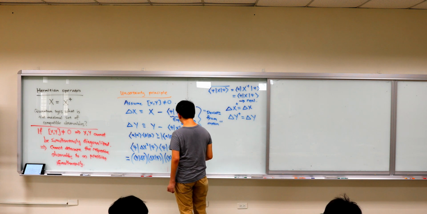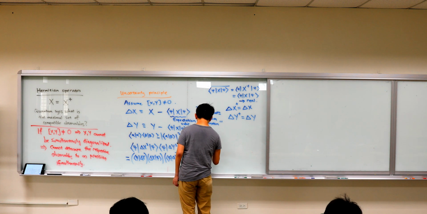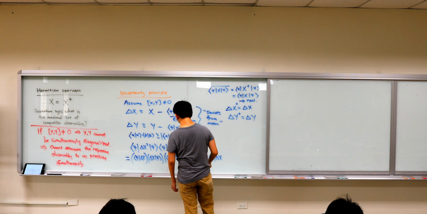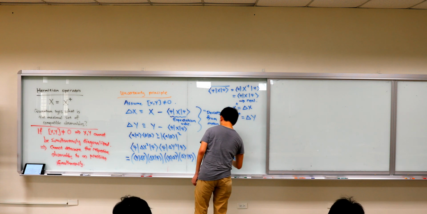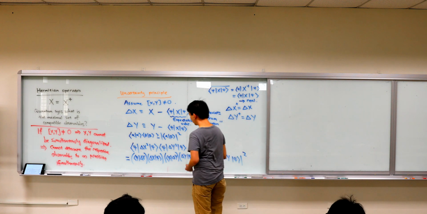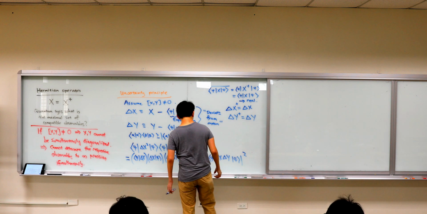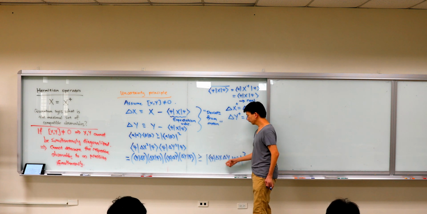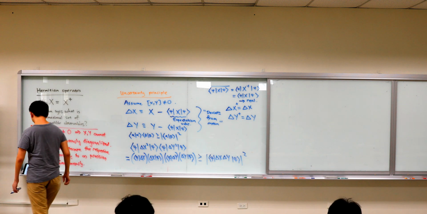And so immediately you can write down that this must be greater or equal to the alpha beta inner product, squared. So alpha is, remember, psi delta x, and then beta is delta y psi, and then the whole thing squared. Okay, so on the left-hand side, the delta x and delta y are factorized, but because of Cauchy-Schwarz, we're able to relate that to the square of the product of these guys, the expectation value.